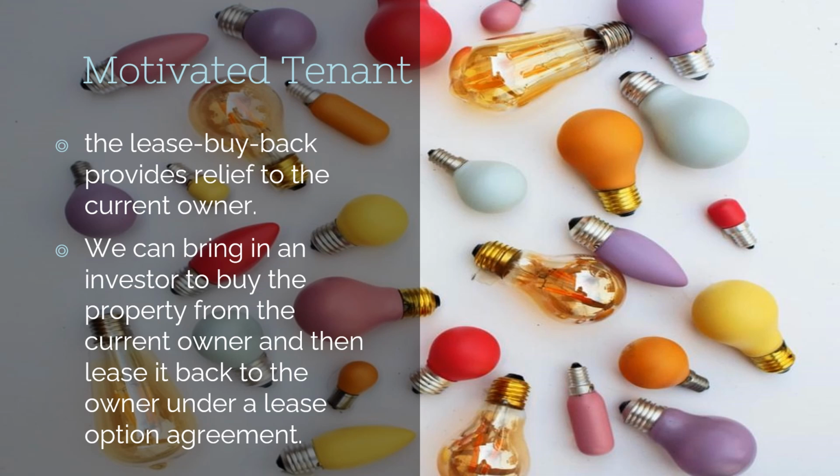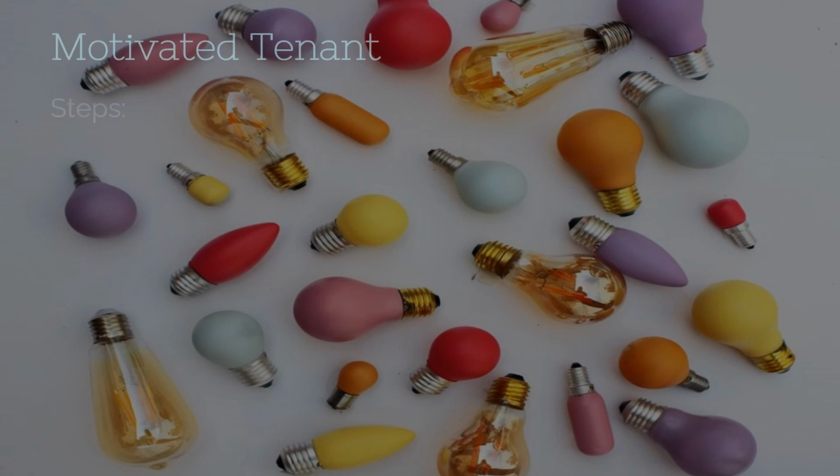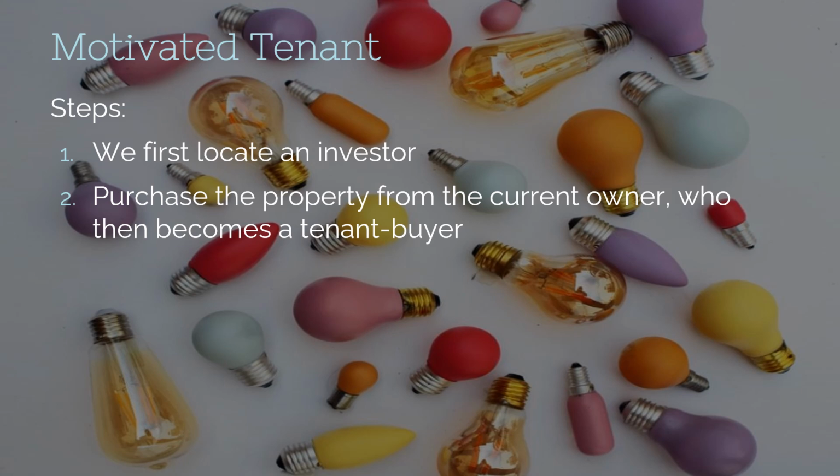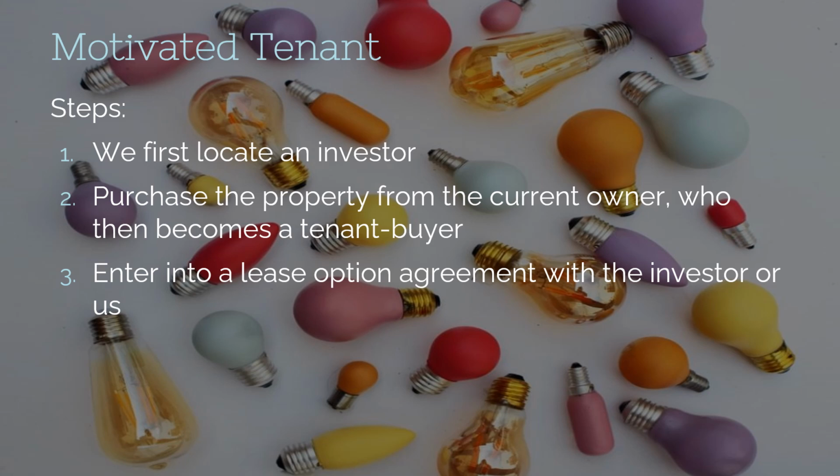A lease buyback is similar to finding a tenant buyer, bringing in an investor, going out looking for the property, and then leasing the property to him. The only difference is that we already know what the property is, so it's property first in a sense. However, we also have a tenant, and all we have to do in this case is find an investor. So in this situation, we first locate the investor, after which we purchase the property from the current owner, who then becomes the tenant buyer, and we enter into a lease option agreement with the investor or ourselves. We complete all of the standard contracts.